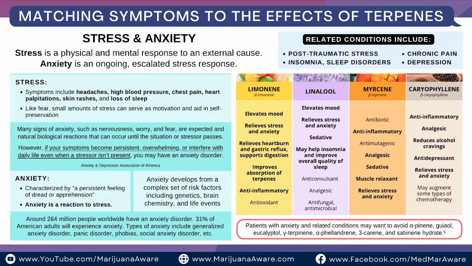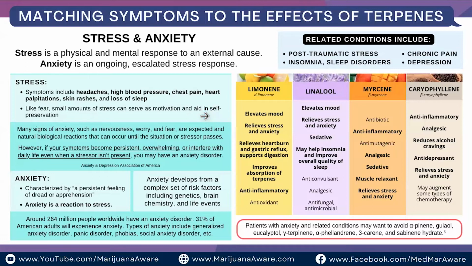Absolutely. So, stress and anxiety is a very broad topic, but it can include so many symptoms that it's really going to be personalized how the patient chooses to actually tackle that. So, some patients may have headaches, high blood pressure, chest pain, heart palpitations, skin rashes, or loss of sleep. And what we want to do is look at that individual condition. So, say, loss of sleep, and we would be looking for something that is more sedating to help with that loss of sleep for this particular patient.